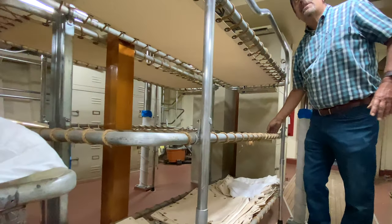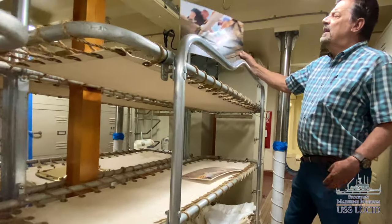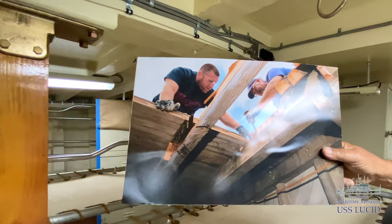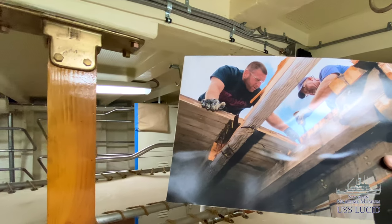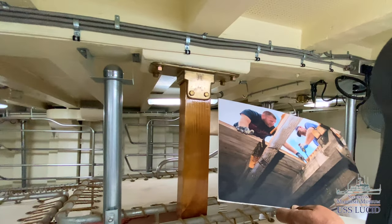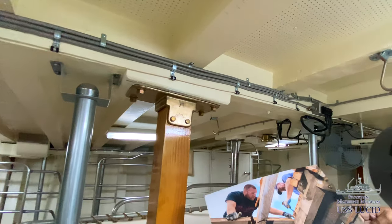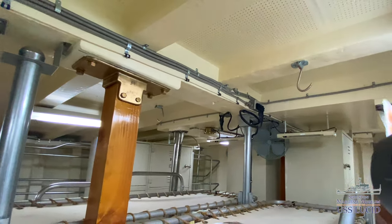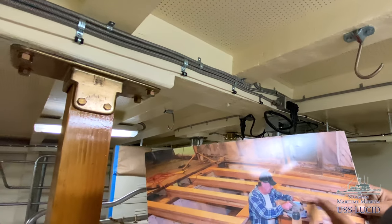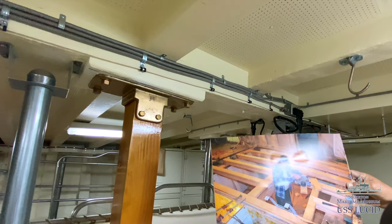And to remind you what this compartment looked like, it was totally destroyed. Here's a photo of this overhead, right where we're standing. You could see volunteers up on the main deck. There was a large hole cut in here where the civilian owners had installed a large skylight and a hot tub below, which leaked over the winters that they were living on the ship, which rotted the deck. This is the deck we're standing on now. You could see all these frames were rebuilt. And we're pretty proud of this compartment.